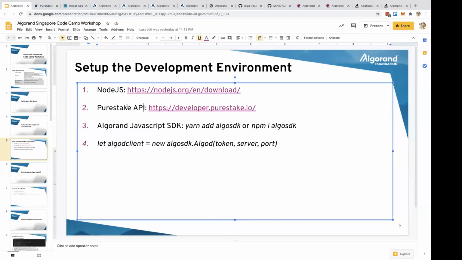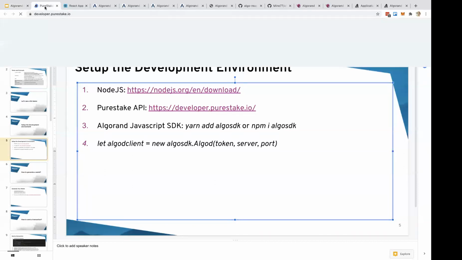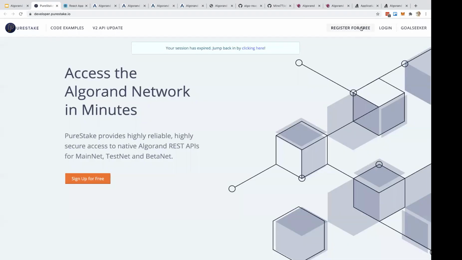But usually running a node is pretty cumbersome for just developing an application. In that case, you can just go to this website to request an API key and also the API endpoint to interact with the blockchain. This is also pretty slow. Okay, you can register for free, and you will get an API key after you have registered.